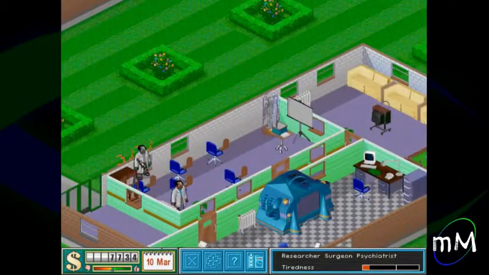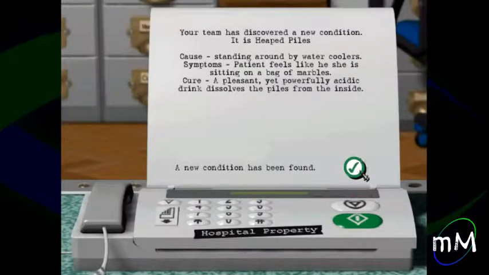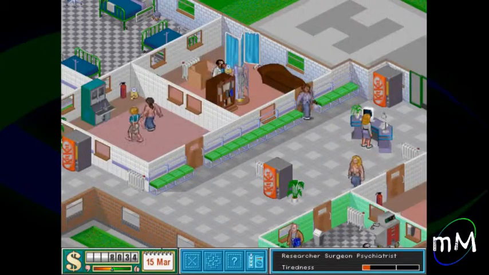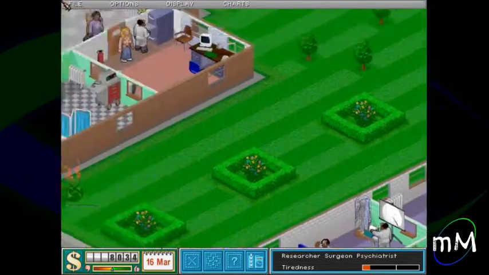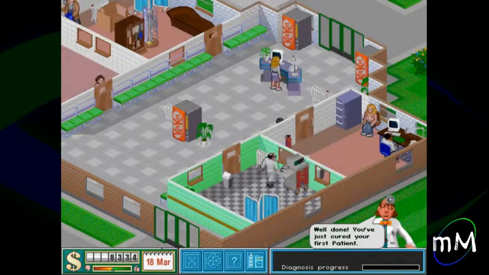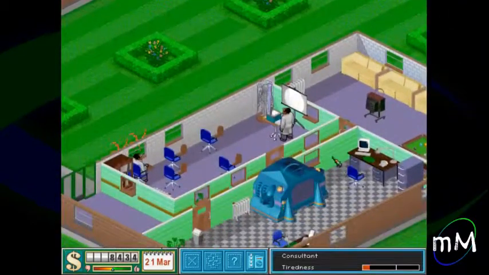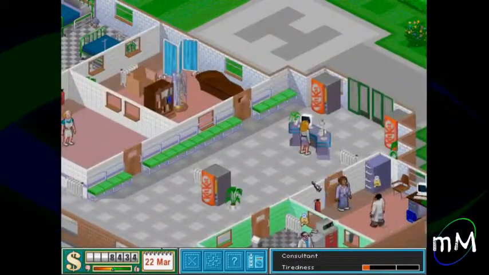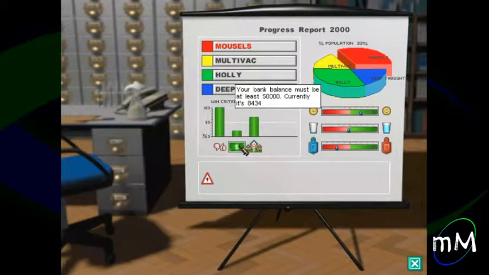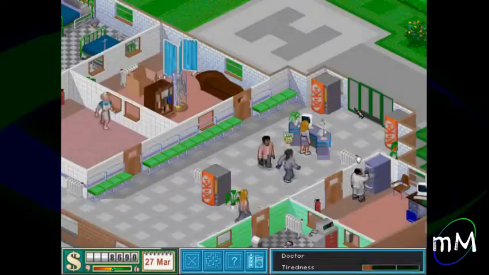Unfortunately, that does mean I now need to take him out of there for a moment. Pop him into psychiatry to treat her. We've got a new disease. It's heaped piles again. My victory screen. It's just hospital value and money I need to worry about on this one. Oh, I have kidney beans. Send a patient home. I can't afford the operating theatre.